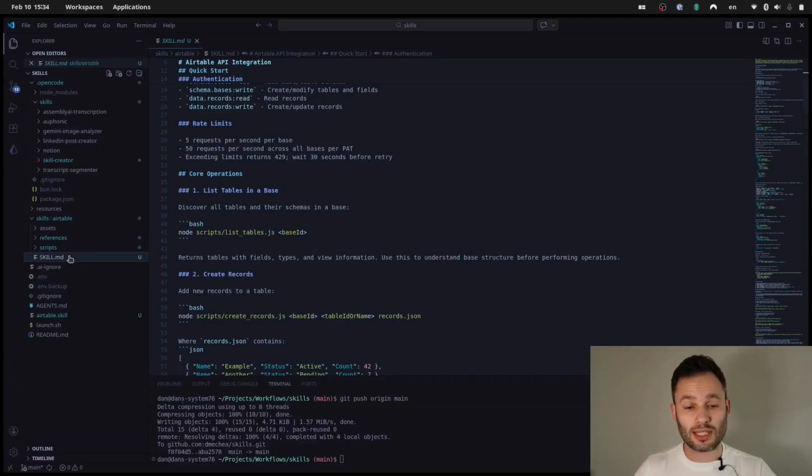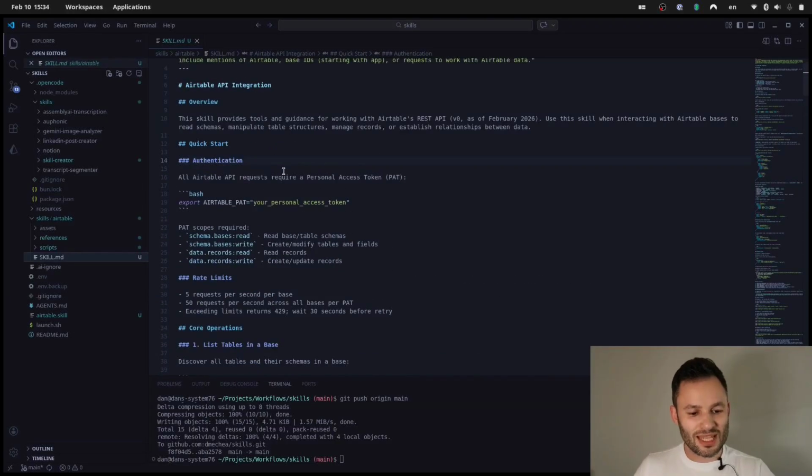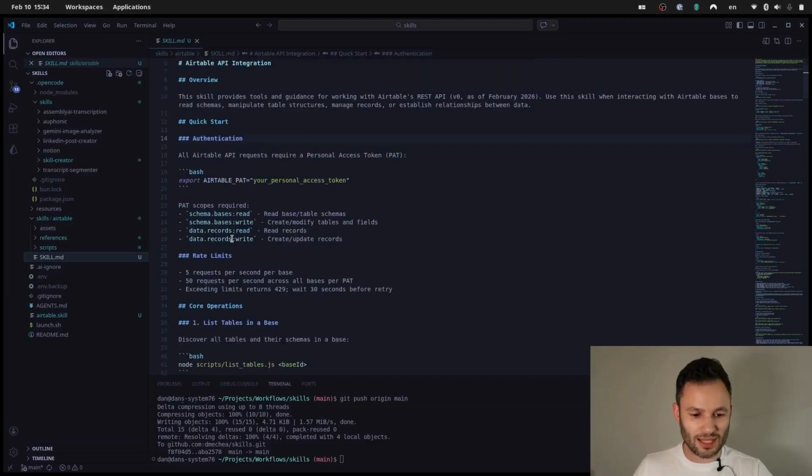One thing I would say, which is pretty common when you're building a skill, is that the agent typically has a lot of information about authentication over here. So in the skill, it's saying that he needs to export our API key over here, which is Airtable_pat. Typically, the way I like to do it is I just tell the agent, hey, the environment variables are already going to be set. You don't have to worry about them. You can just use the skills as they are.